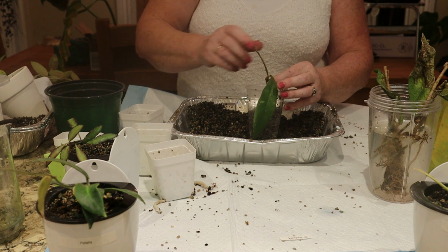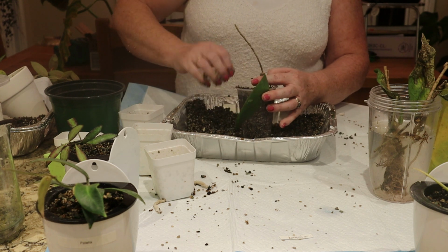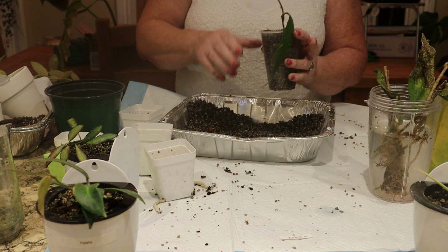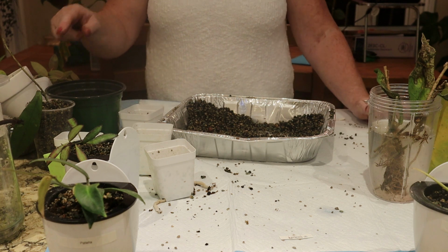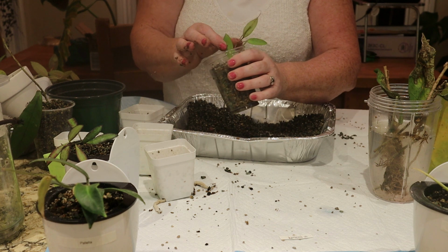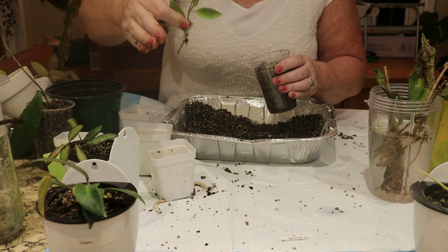Okay, so let's stick you in there. I have a white permanent marker that I write the names on them when I remember. Don't always do it, and sometimes I really struggle with the names. But I need to go down and get a couple more of these plastic pots. Actually, I have one more here. I have a cutting here for a friend. So I do have smaller little pots, and you can see she's rooting. It's an elliptica, and she was to come by last week to pick it up.